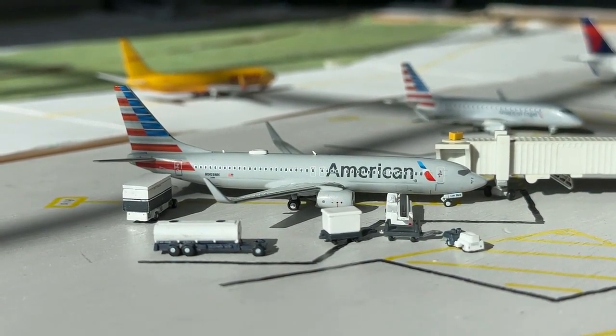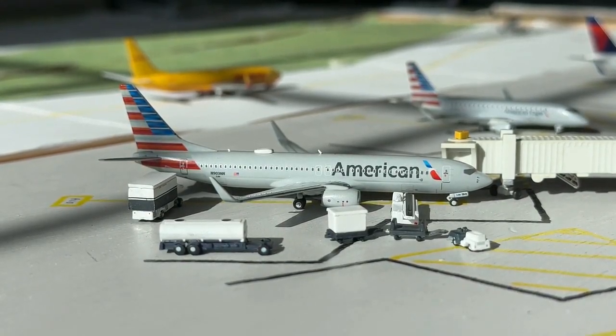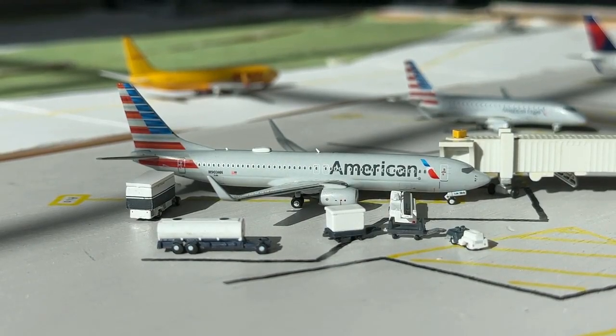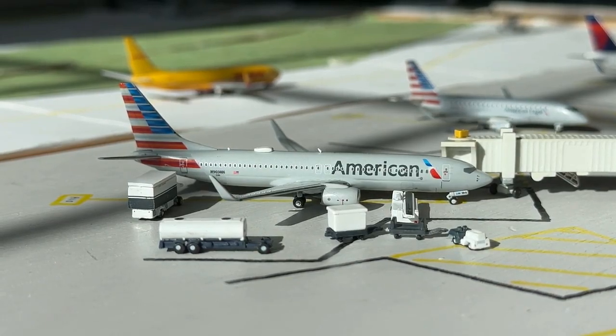At Alpha 10, we have the American Airlines Boeing 737-800 in the current colors with the Wi-Fi box. I know I've said this in the last like 15 updates, but I absolutely love this model, and it's really nice, as you guys can see here in the lighting. Again, I'm sorry about the shaded part, but it's a really cool aircraft. I'm really glad to have it here in the collection.